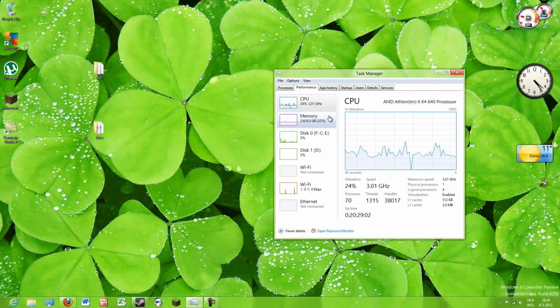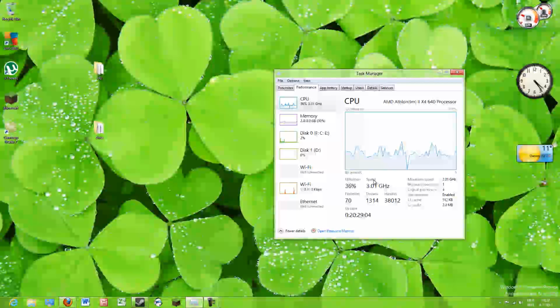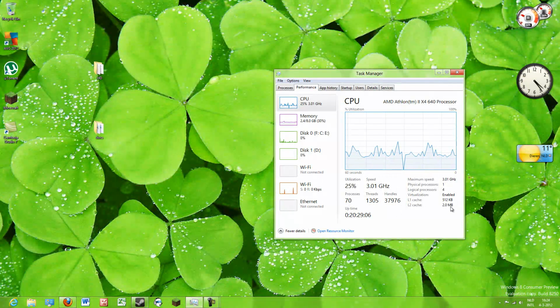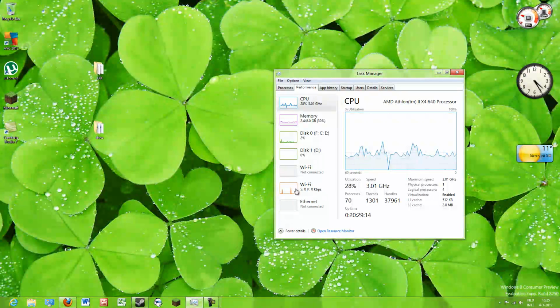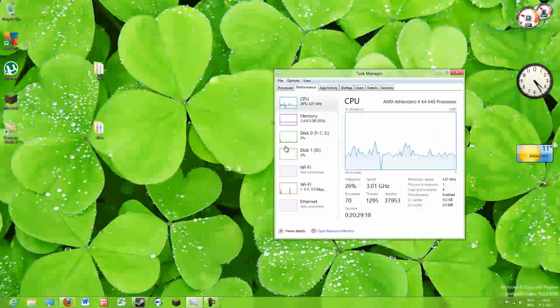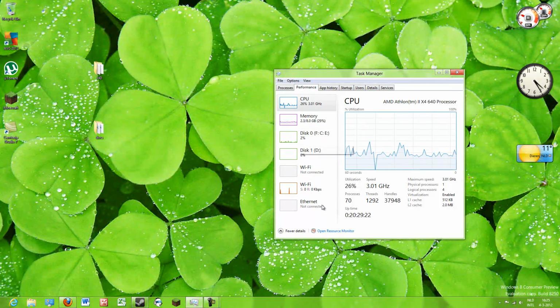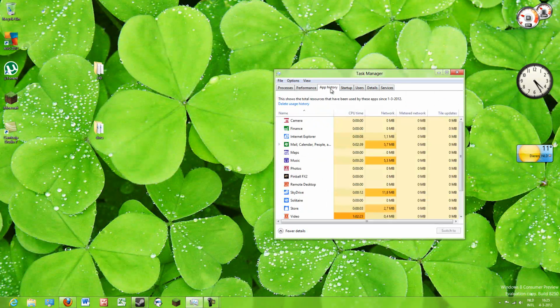I like that. The Performance tab shows your CPU clock speed, threads and everything, even level 1, level 2 cache, the amount of logical processors. In my case it's a quad core, so I have 4 logical processors and 1 physical. It monitors your Wi-Fi, Ethernet, disk usage of your disk 1, disk 2. I've got 2 disks, so that's why there's 2. Memory usage, which is currently about 2.4 gigabytes of the 8.